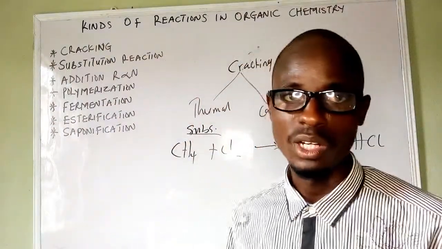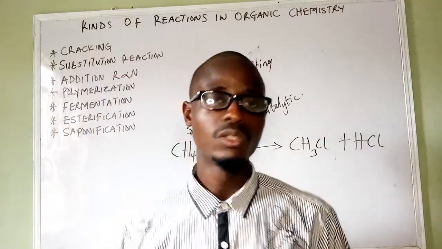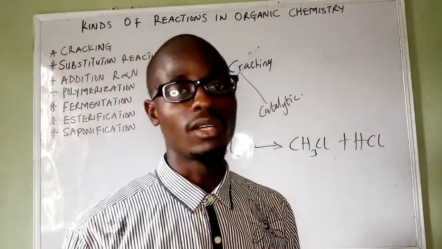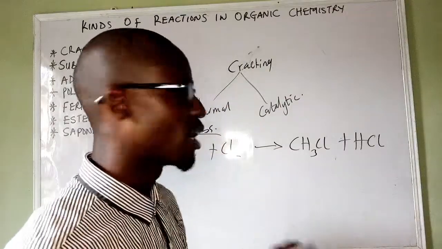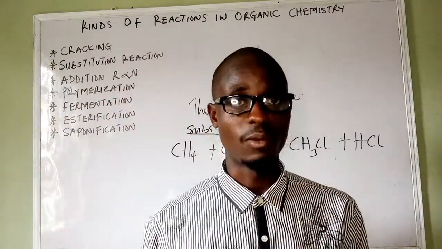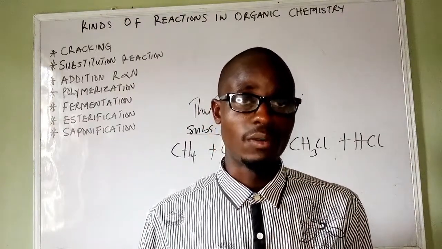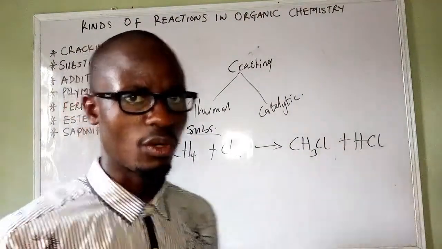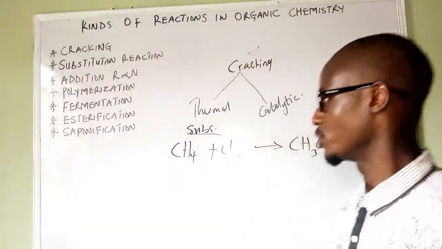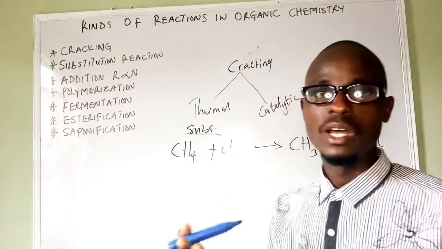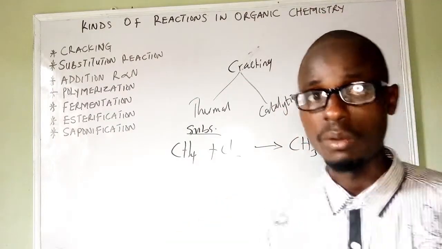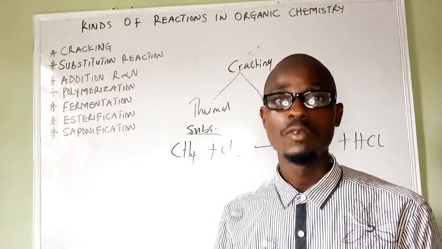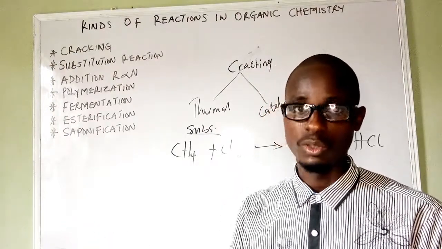You can substitute chlorine, and that process we can term chlorination. You can also substitute any of the halogens apart from chlorine. You can substitute bromine, you can substitute iodine, and at the same time you can substitute a functional group instead of chlorine or any of the halogens. You can substitute a functional group like OH and so on. So that is substitution reaction. It involves the replacement of hydrogen in the chains of the alkane by atoms which can either be halogens or functional groups. So that is all about substitution reaction.